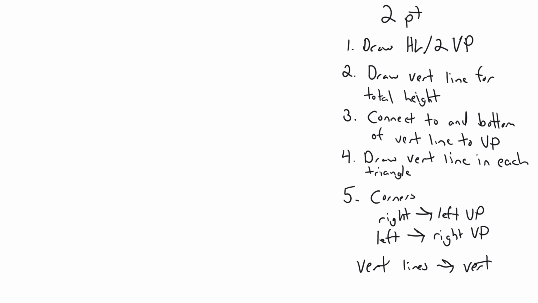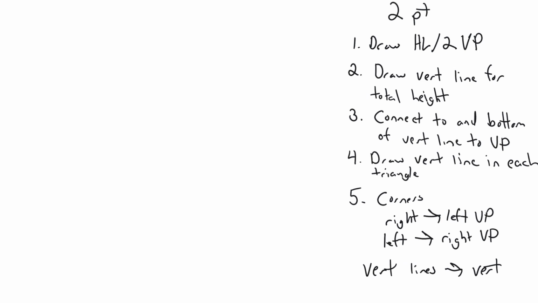Again, you're going to use the same color combination. Red is going to be for vanishing points and horizon lines. Blue will be construction, and black will be actual visible lines that we have here. So to start off with, we're just going to quickly go in and draw our horizon line going across there like so. And I'm going to put a vanishing point on the left and a vanishing point on the right. And that's all step one.